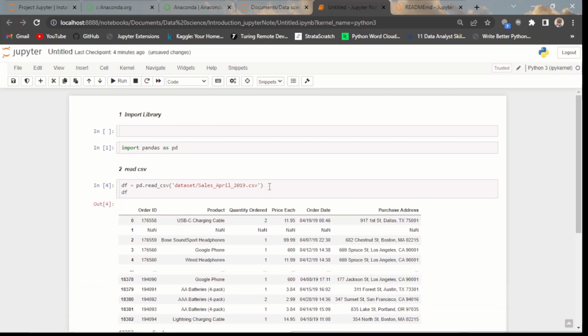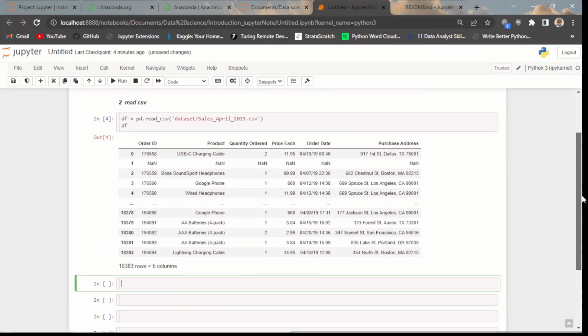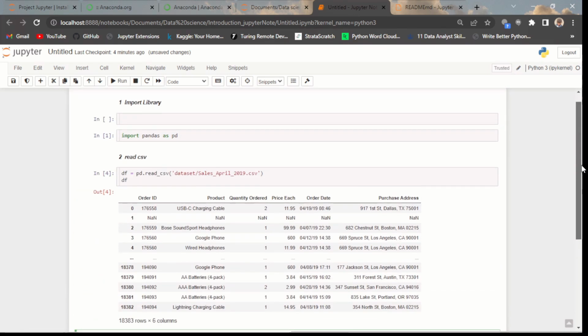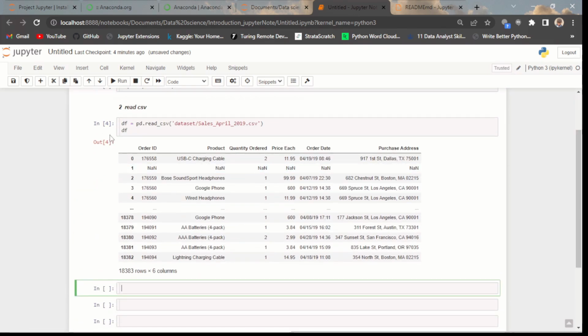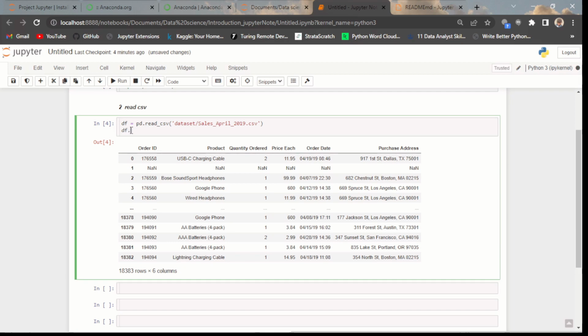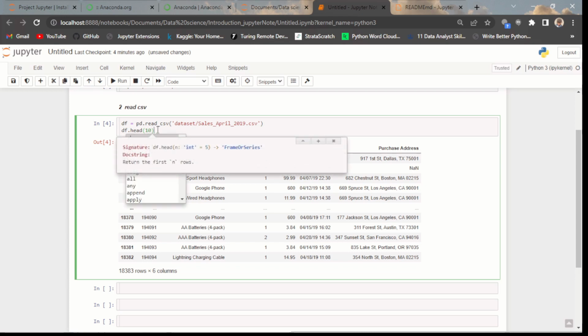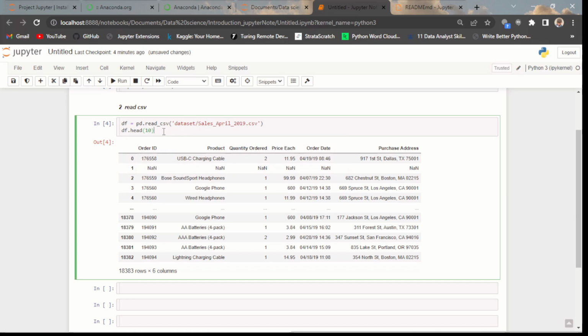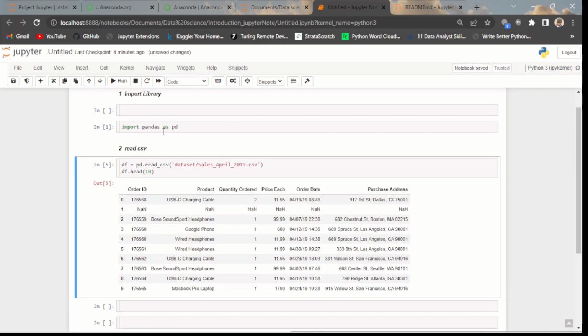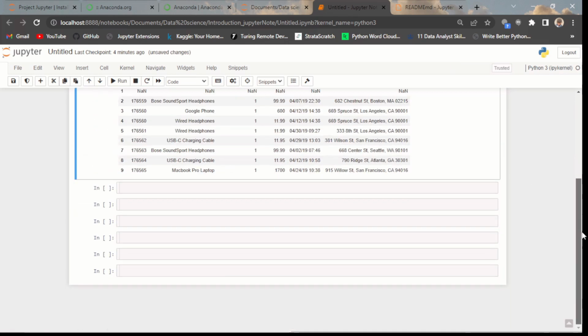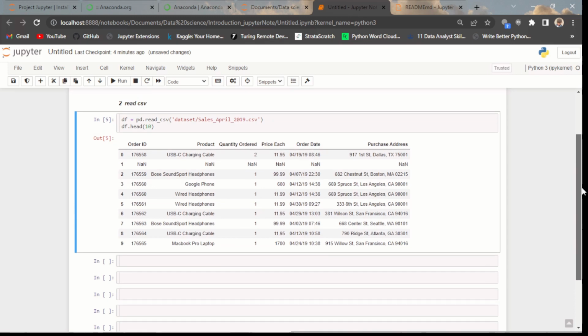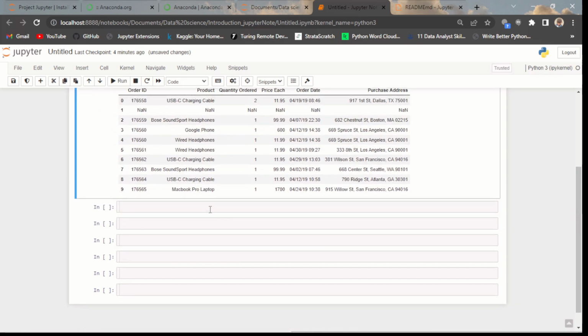And now, as you can see, this is how you run your code in Jupyter notebook. Just very simple, and you are already there. So let's return the head. Let's say we want to return the first 10 rows. And let's hold our Alt. If you want to run Jupyter notebook and remain on this particular cell, I will explain down below. Let's just run this, and you can see it returns the first 10 rows.